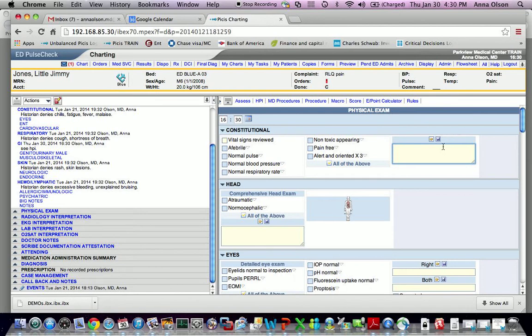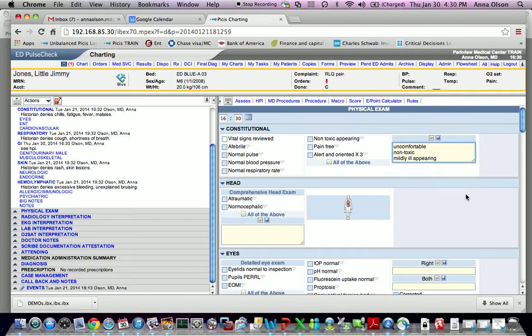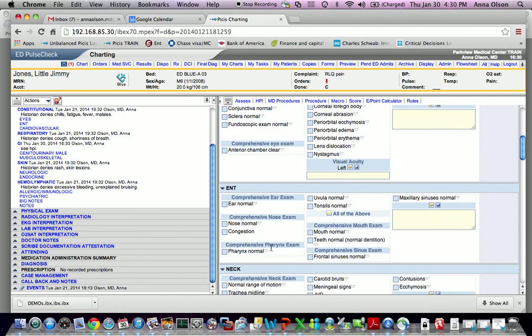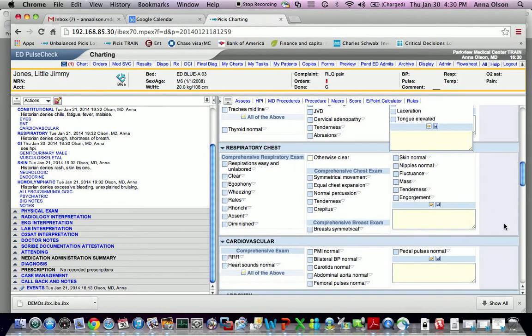He's uncomfortable. This is another one where I have a lot of miniature macros. Uncomfortable, non-toxic, mildly ill appearing. You just, in the first round, want to enter things that are pertinent or abnormal for this patient. So let's say he's a little dehydrated, pharynx is fine, but he's got dry mucous membranes.